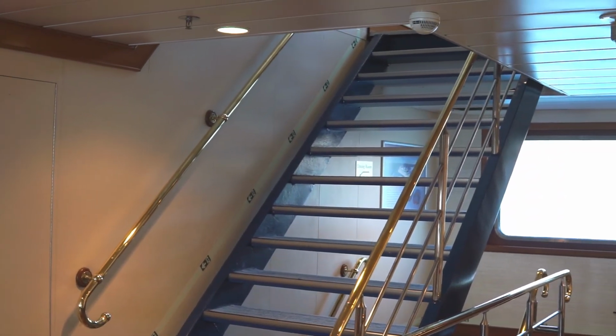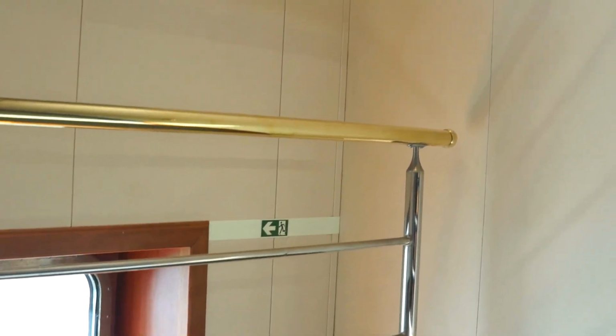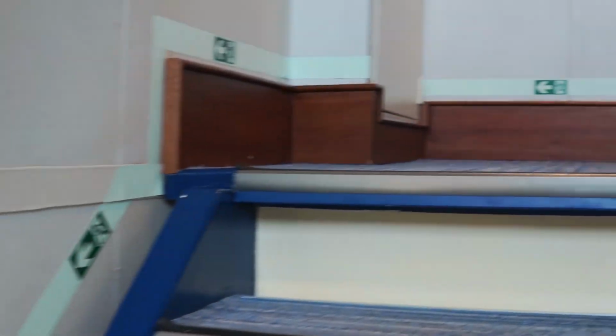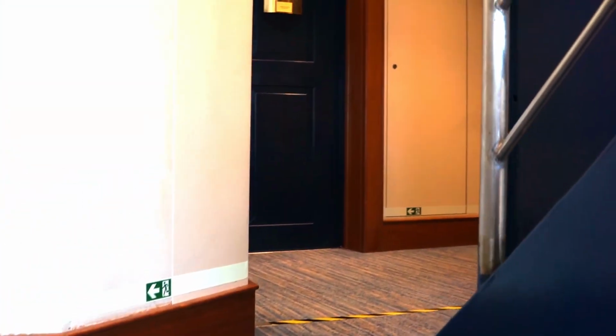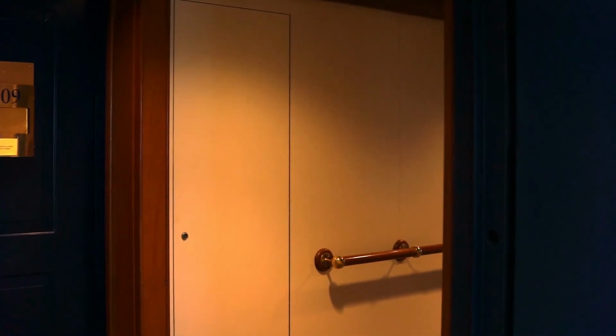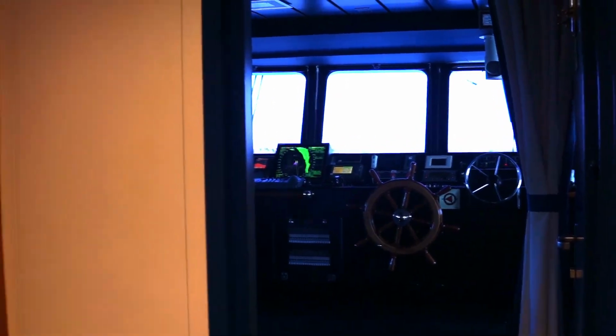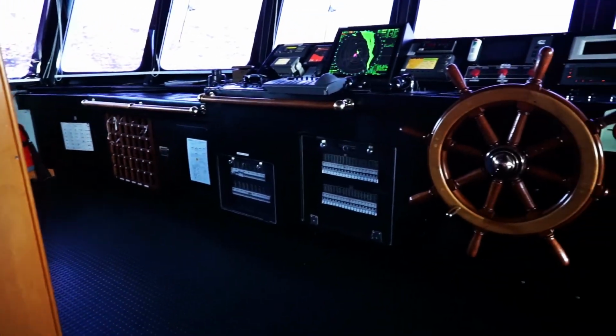We head up a flight of stairs, and that takes us up to the floor where there was the lounge and a number of function rooms. And down at the end of the hall was the bridge, the heartbeat of the ship. And I had a nice massage up here in the spa. All kinds of cool stuff. There was a gift shop. Here we are heading towards the bridge. Collin was allowed to step right in and film it.